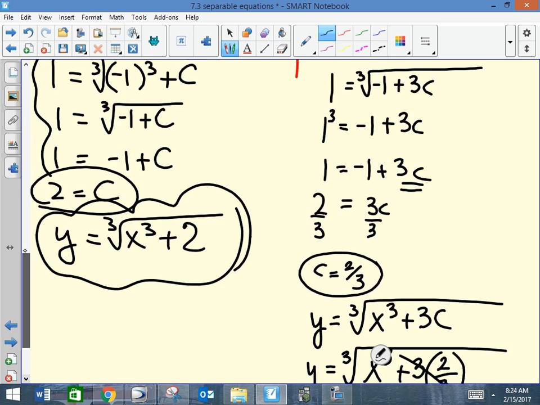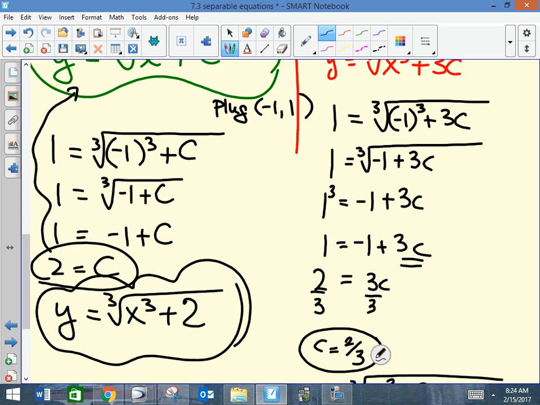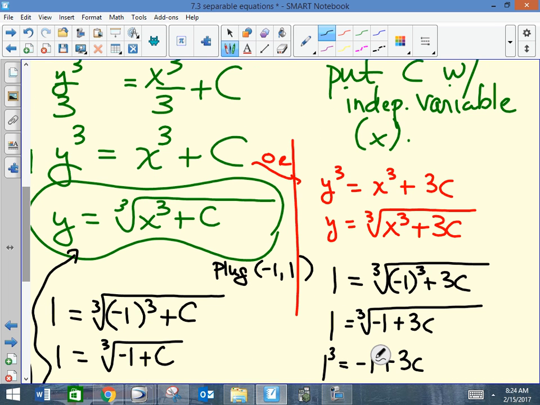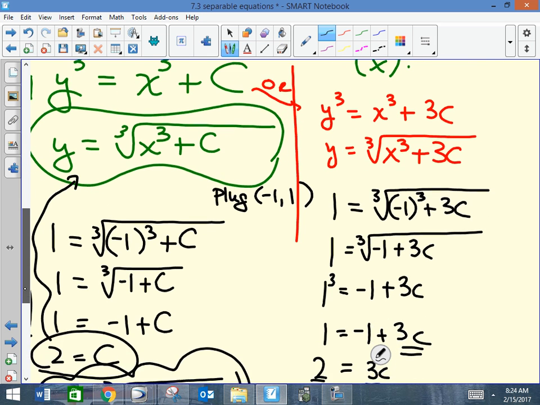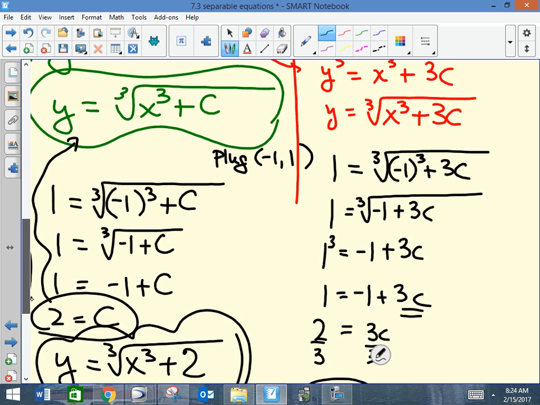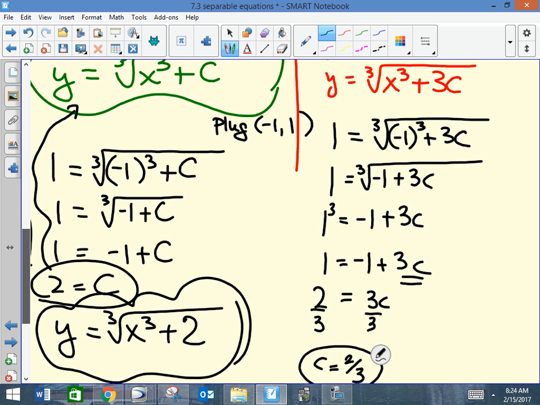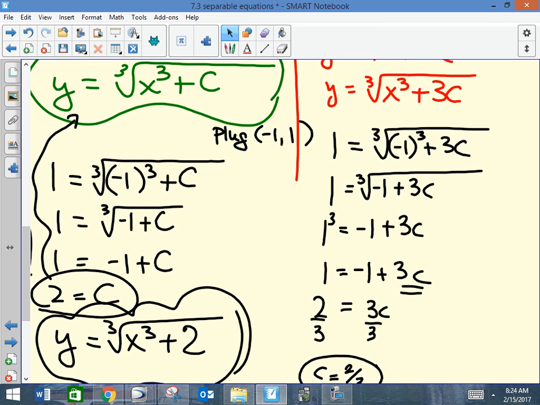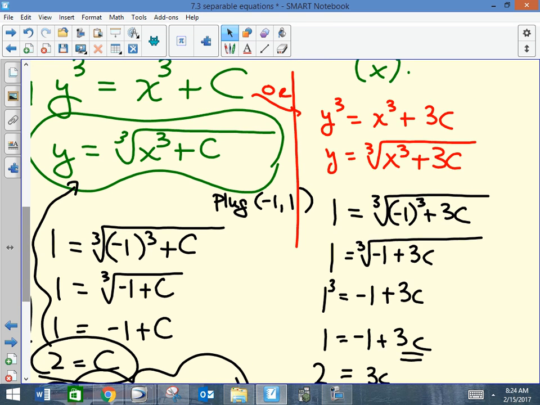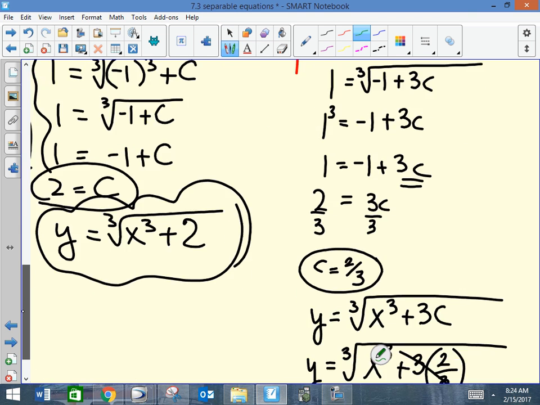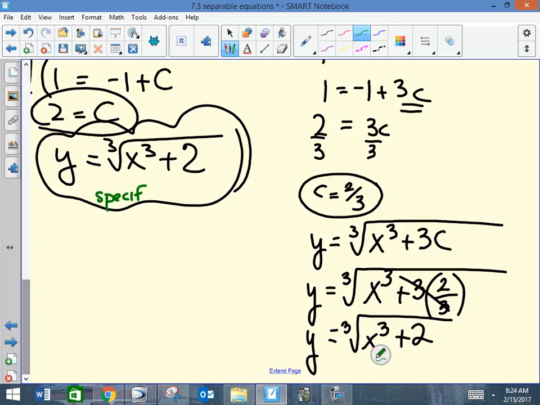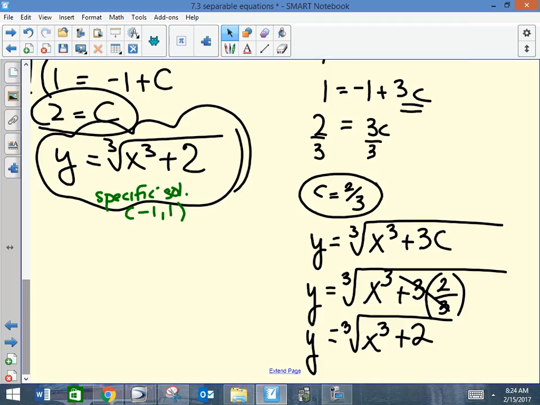But be careful wherever you get your C from, that's why you need to kind of know that's where the C goes back in, or it goes back in here. So just be careful. Any comments, questions on that? You've done that piece before. Go ahead. Are they ever going to ask you like what this is? No. They're either going to ask you for the general solution, which is right here. That's a good question, though, Sarah. This is your general solution, and this is your specific solution involving -1, 1. Okay? The other way.